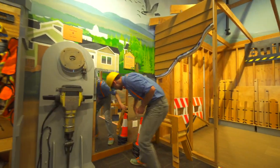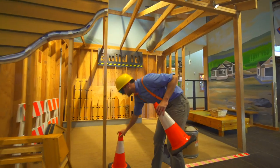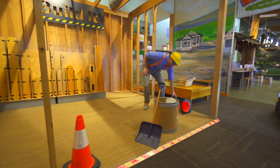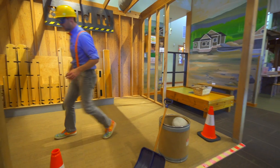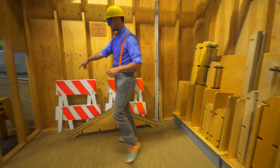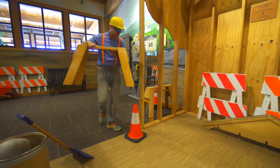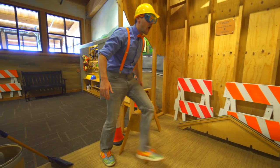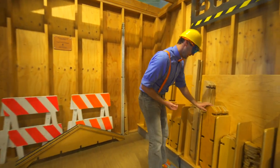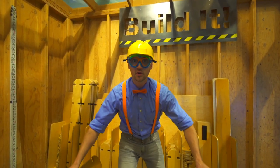Okay, let's get some safety cones. Let people know we're gonna be building a house over here. Okay. Oh. Okay, and here we go, some road sign. Oh, here we go. Gotta put this over here. Okay. Now, all of our lumber is over here. Let's grab two of these. One, two. Let's put them down on the ground.